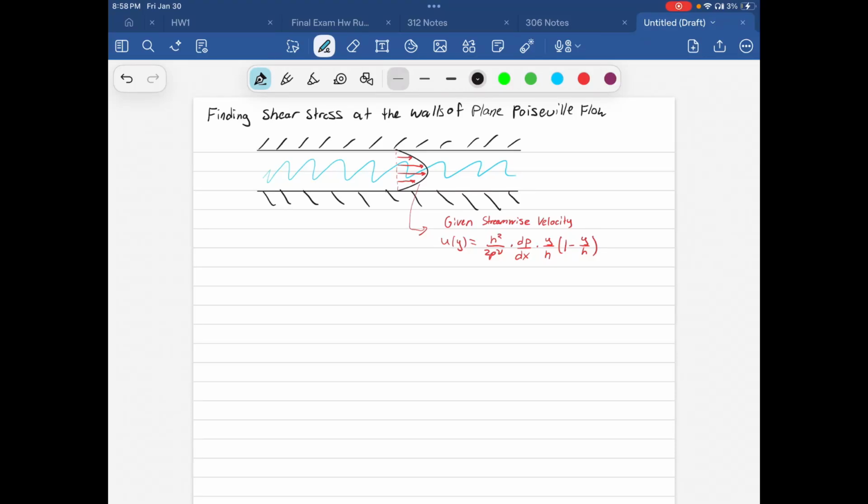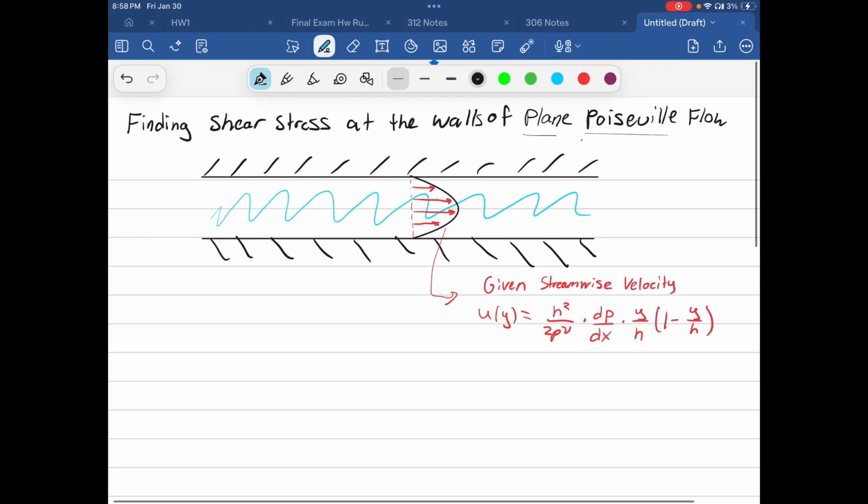Hello everyone. Today we're going to be tackling a pretty common aerodynamics problem where we have what's called a Poiseuille, well actually I don't know how to pronounce it, but it's this Poiseuille flow, and it's the plane Poiseuille flow. What that means is that we have these two infinite horizontal plates right here, and then we have a fluid flowing through these plates. And so this is going to be a 2D representation here.